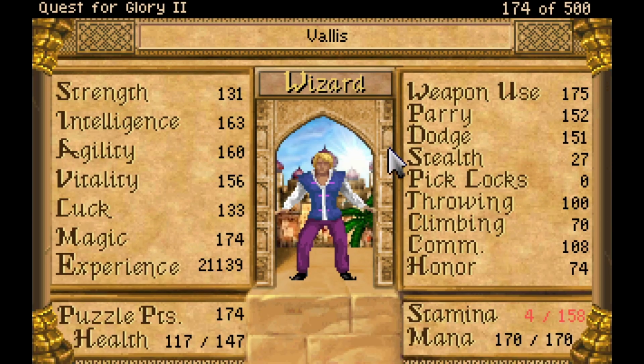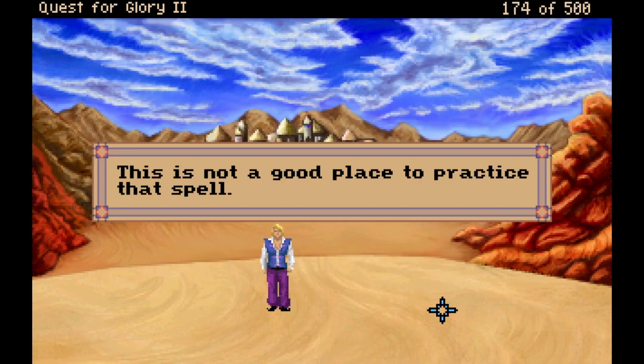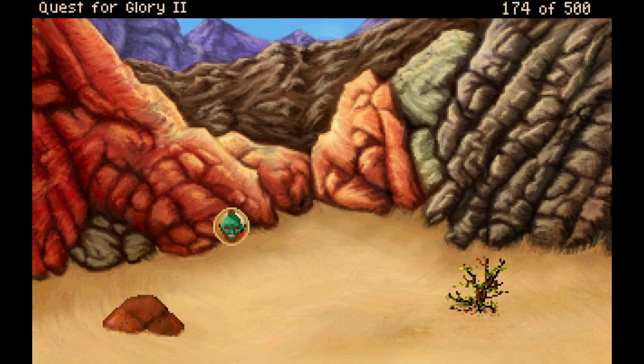How much MP do we have? Oh, we have full, that's right. This is not a good place to practice that spell? Well, what is? Look, I just want to throw fireballs. We're in the middle of a... well, not really the middle. We're at the edge of a desert. So, is this a good place? Fireball! At least until it tells me that I'm too tired.